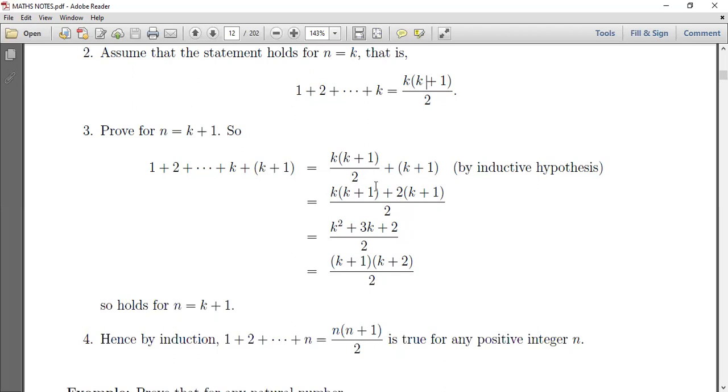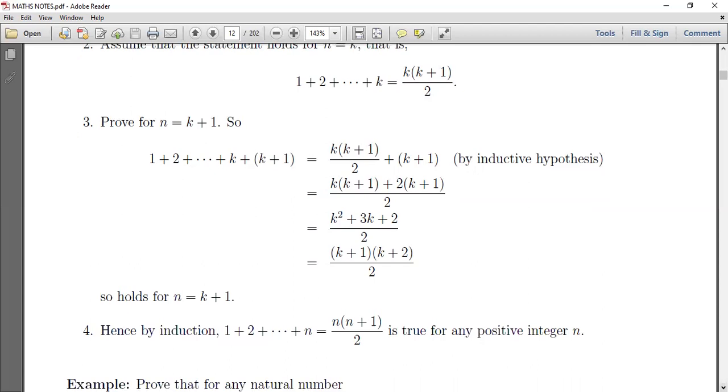So by simplifying these terms, which is a fraction plus a term over 1, we combine these fractions. That's the proof. Our common denominator is 2, so we take 1 times the numerator, which is k times k plus 1, plus the denominator 2 times k plus 1. So we're just adding these fractions. Then if I simplify this numerator by expanding the bracket, I get k squared plus 3k plus 2. Then factorizing this, I get k plus 1 times k plus 2. That's the factors.